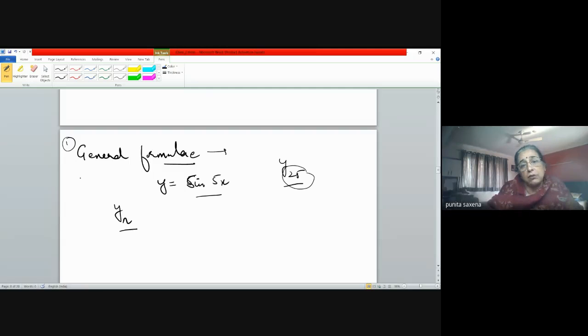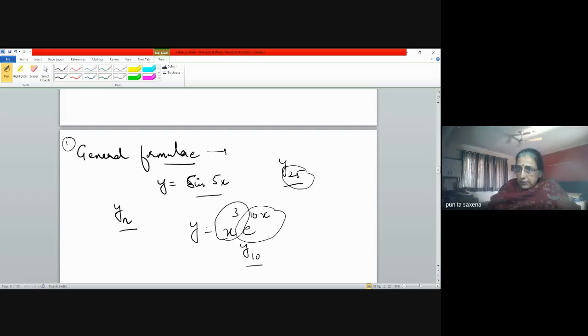Second, okay, if I have a single function, it's fine. But what if I have a function like y is equal to x cube e to the power 10x, okay, and I ask you to find y10, that means the 10th order derivative for that. Now, if you just look at this, x cube is a polynomial itself, जिसका अभी हमने पहले study किया, बात करी. Then this is also an exponential function. We have discussed it just a few minutes back. Now, what do we have? We have a product of two.